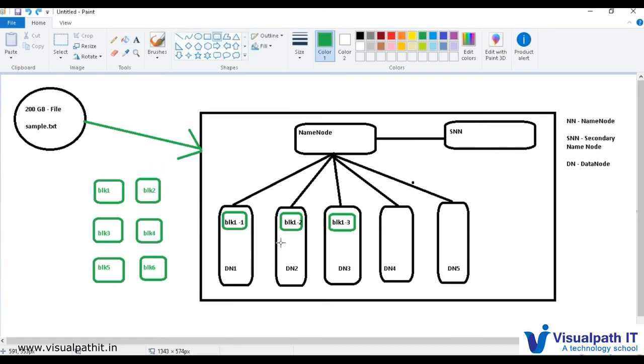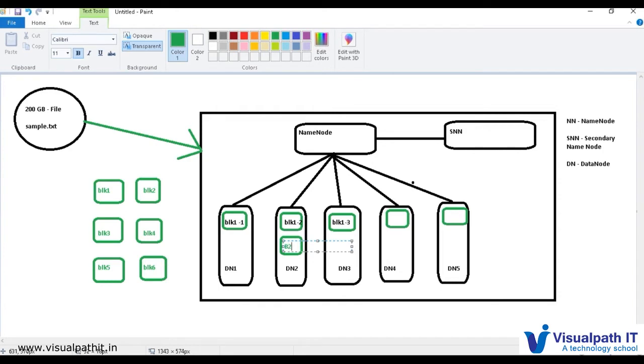Now block 2: block 2 first copy, second copy, third copy, like this.